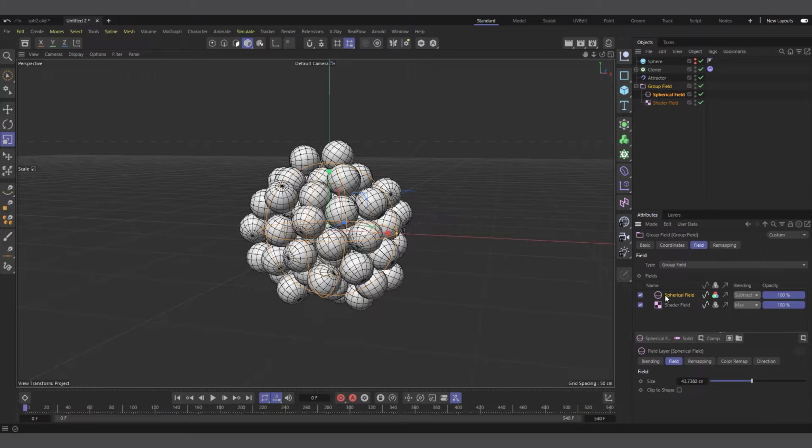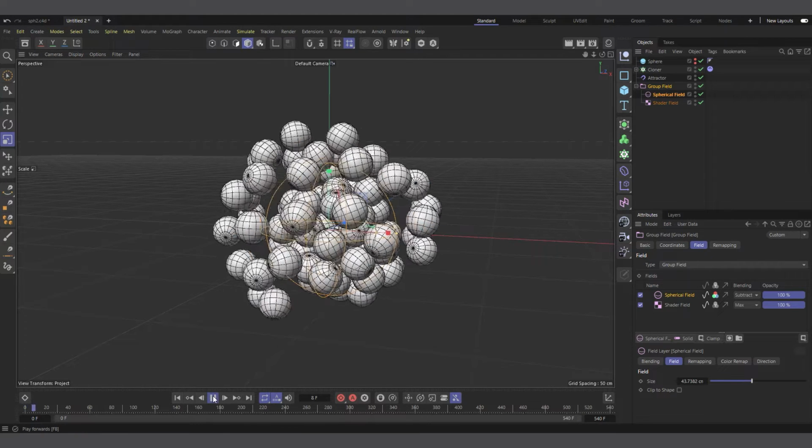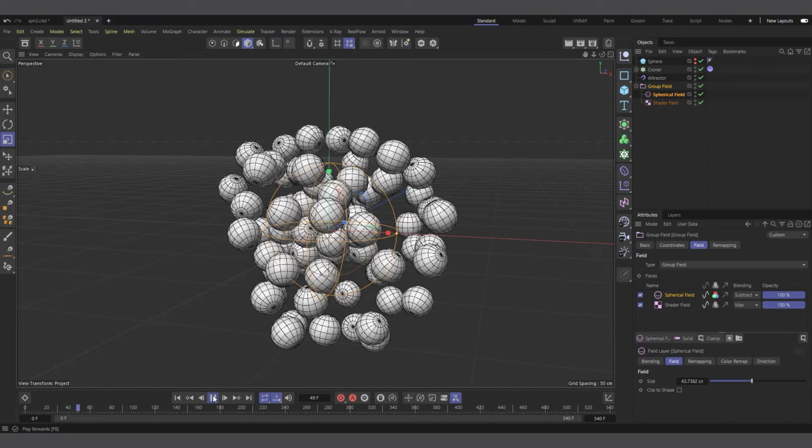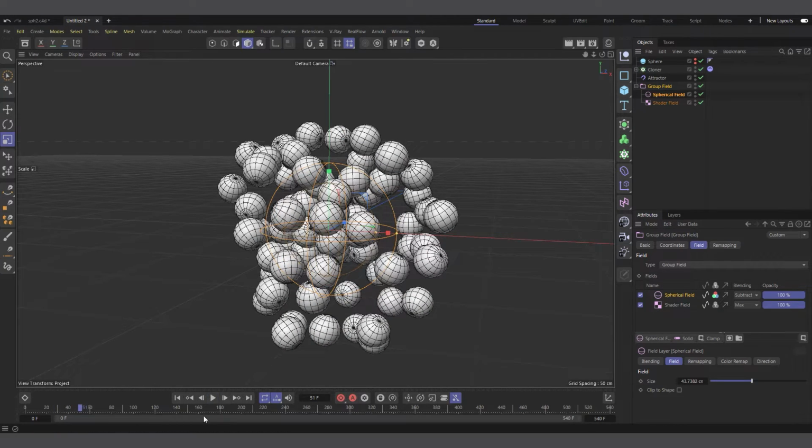Everything that falls within this spherical field is subtracted from this noise, so that it doesn't affect it. Now if I hit play, you can see even though some are still being affected, not all of them are.